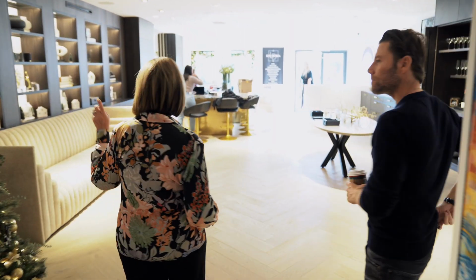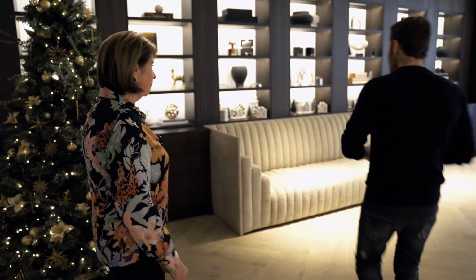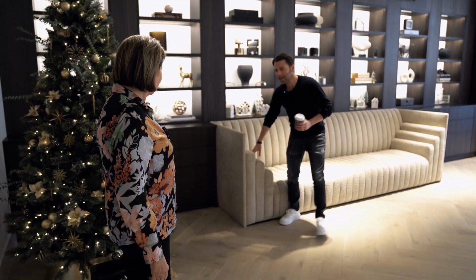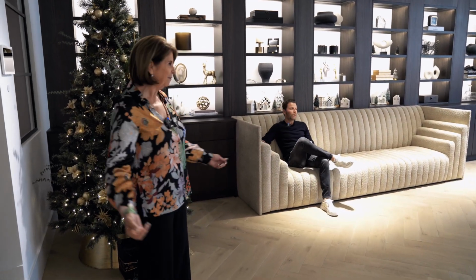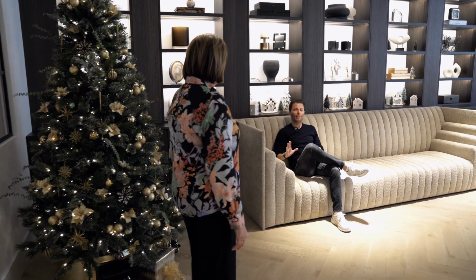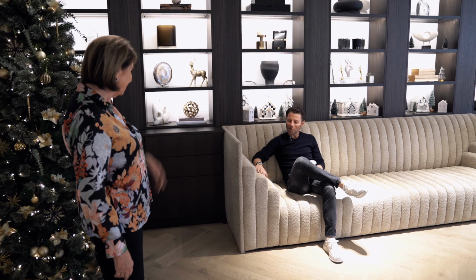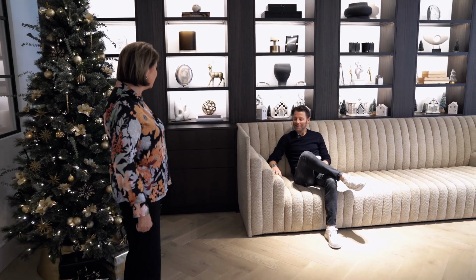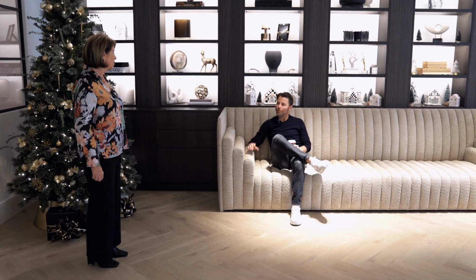Then this is all custom by Doka. So this is kind of like a Chanel look. There's the sofa that I designed. This is interesting, because it's different, right? You don't see it anywhere. I know, and everybody wants it. My clients now want it, and I'm like, oh. It's got the perfect depth, I feel like. Yeah, it does. It's comfortable. Yeah, and those are cool also. You can put your arm wherever you want. It's almost like an art piece. Yes, it is. But it's also very comfortable.